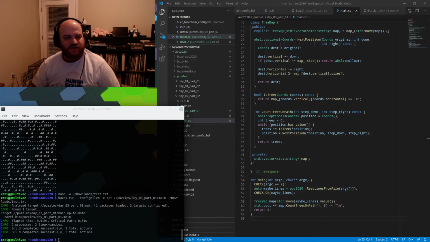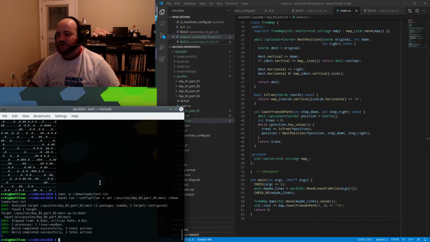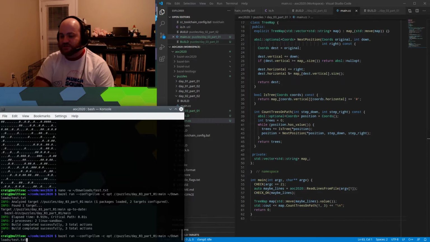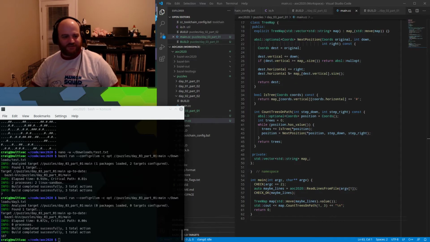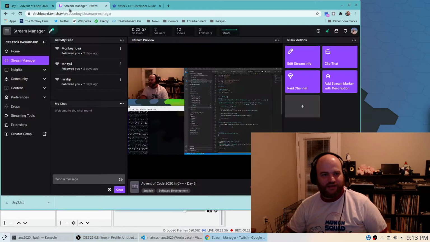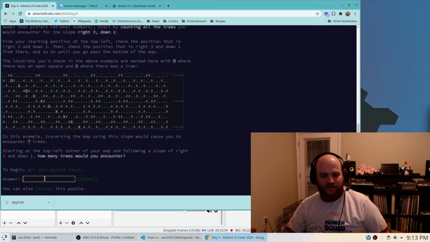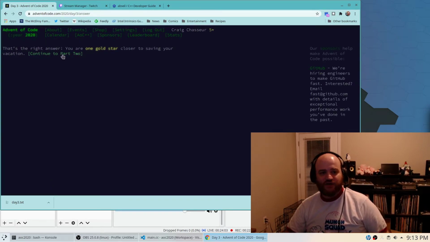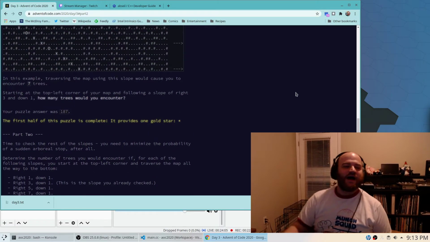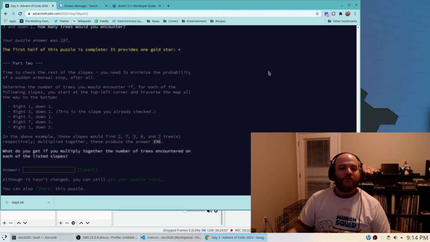It says 7, which is the correct answer for the test input, so let's use it for the real thing. Okay, we hit 187 trees on that map. That is a lot. Ouch. Let's see if it's right. 187. Okay, so that is correct.